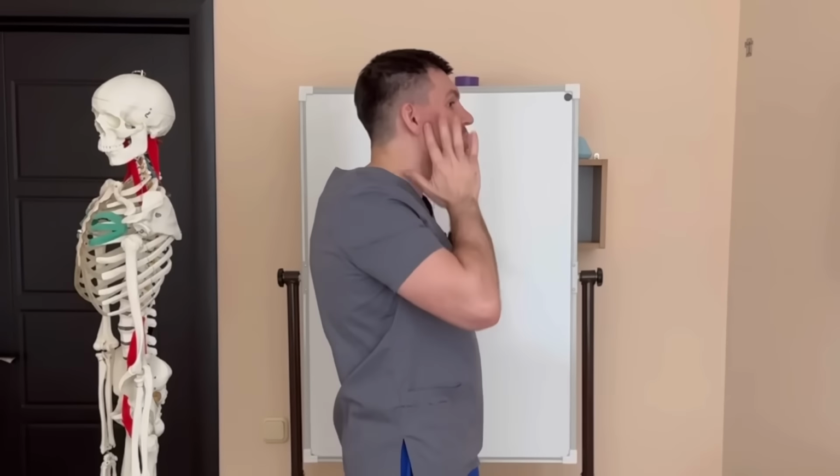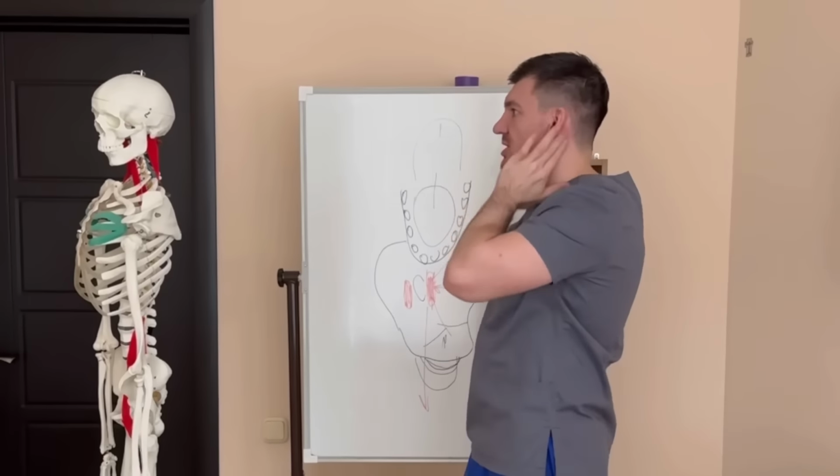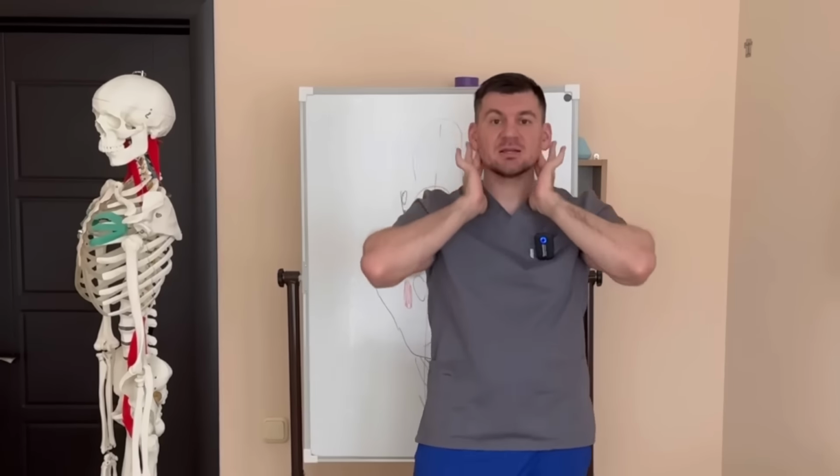So we rub for 30 seconds. First, we rub in front of the ear with our fingers. Now behind the ear. Here, behind the ear, we have the mastoid process. And we also start to rub this area up and down. Do not hesitate, the movements are energetic. With each movement, you become younger, more beautiful, healthier, you shine. The sparkle in the eyes, the blush on the cheeks, the lymph has run through the vessels. Write in the comments how many years you have shed according to your feelings.